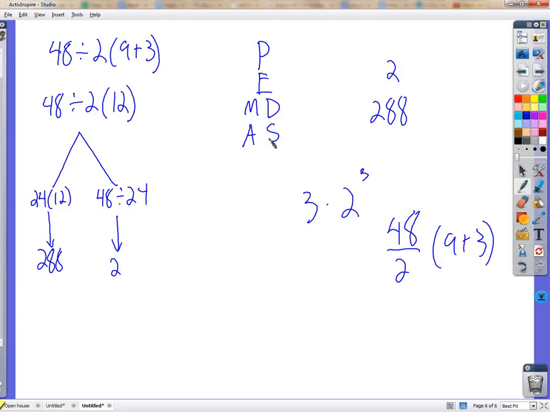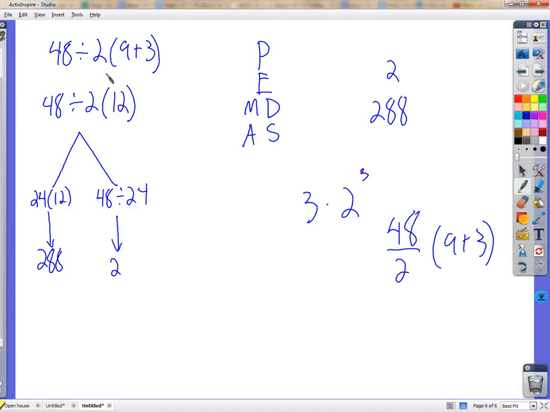Like Carl said, the standard for the classes I've taken, for every math class I've seen pretty much in America, that's how it's done. In, I think, a lot of European countries, it's taught that multiplication comes first absolutely every time. But here we say, just work from left to right. So division comes first. Division's no better than multiplication, according to this. So do division because it comes first from left to right, and then do the multiplication. That's the standard. Yeah? So do that because technically division is just multiplying by a fraction.